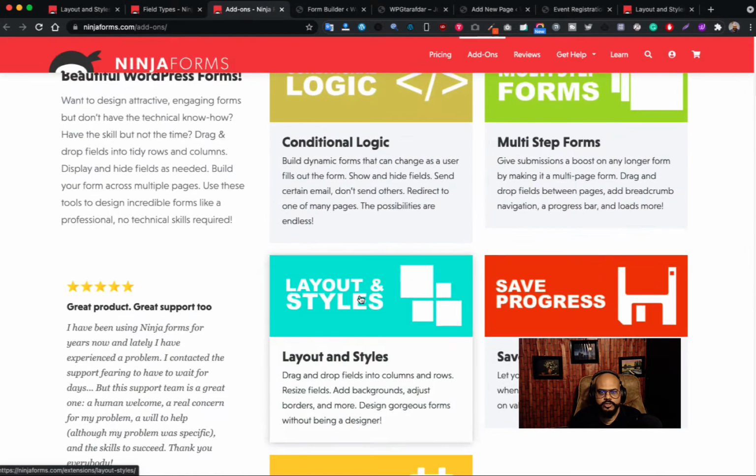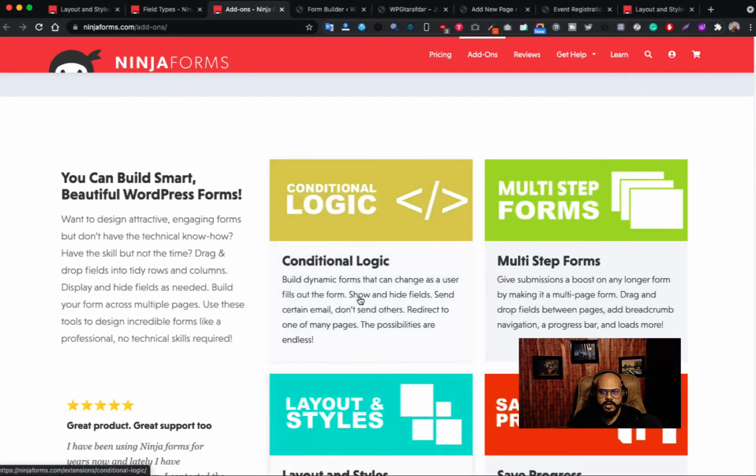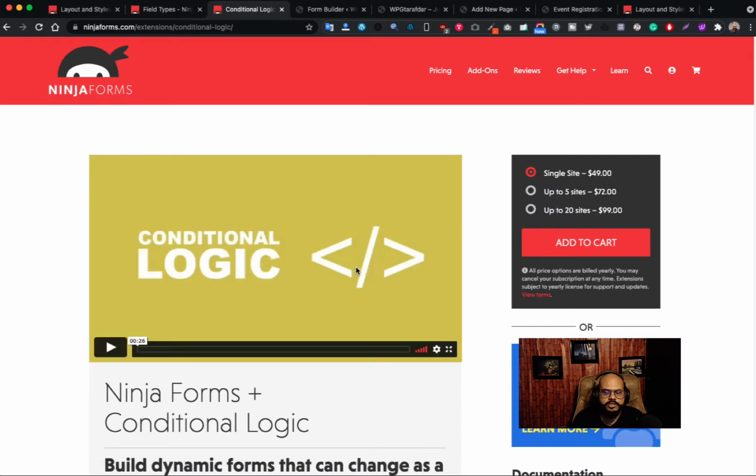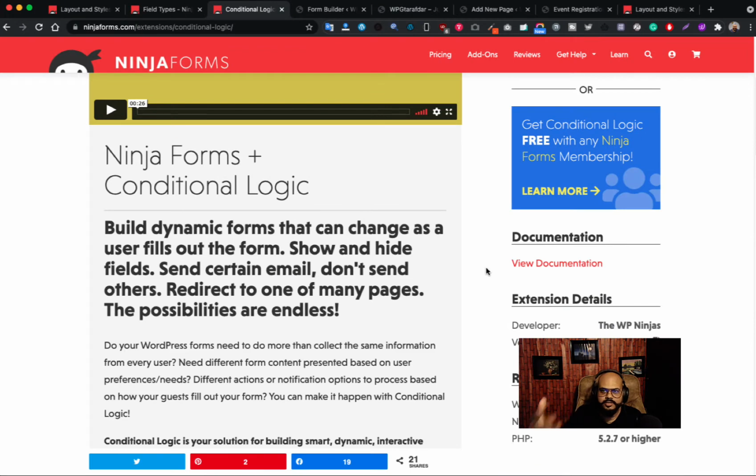I will share how much you have to pay for this conditional logic form. You have to pay $49 for a single add-on for this conditional form. I will show how it can be useful for you if you want to create a conditional form field for your users.